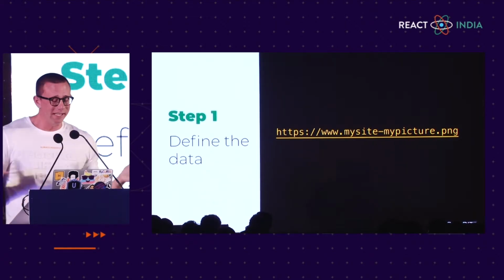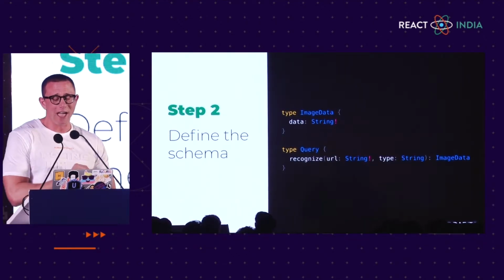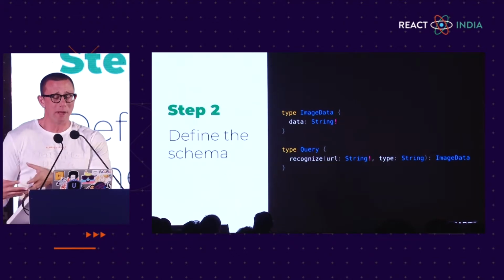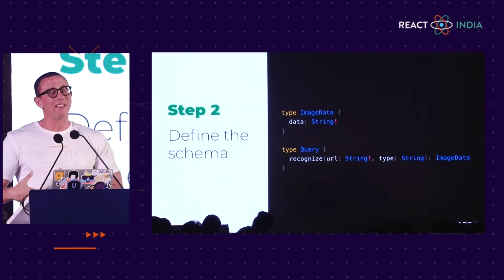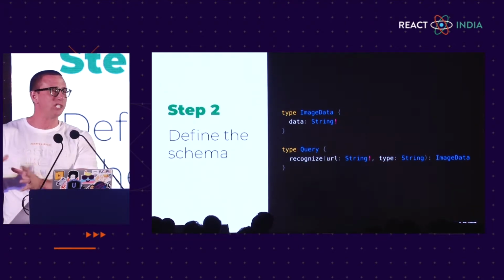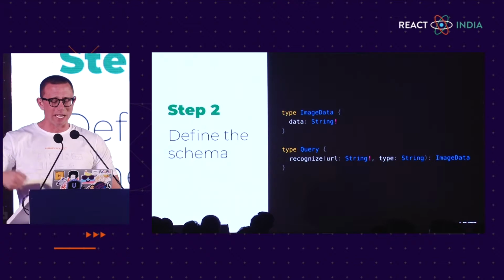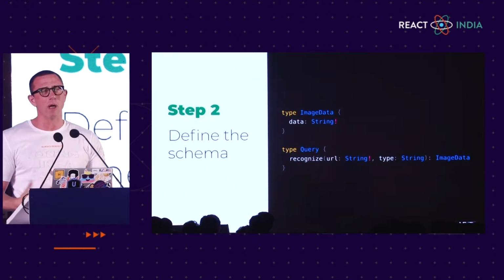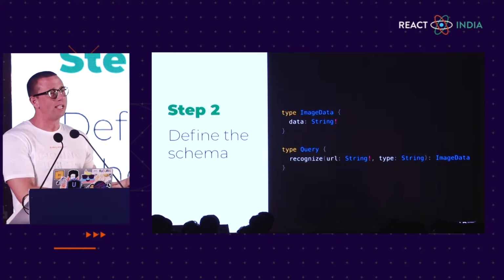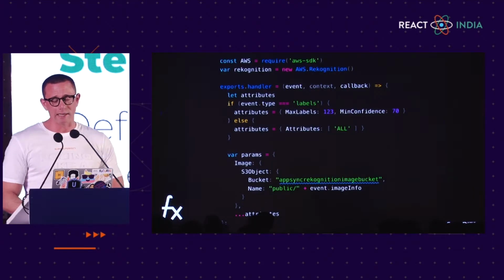To build this, the data was pretty simple. It's essentially just a URL that's an image location. So we have two pieces of data in our schema. We have the image data, which is what's coming back from the Rekognition service, essentially a JSON object that's been stringified, and then we parse that on the client. The operation we send to get this information can be either a query or a mutation, and we're passing in the URL. Then we have an optional type, because there are two different ways we're going to show how to do recognition: one is with labels and one is with faces. If we don't pass in a label, we automatically detect faces. If we do pass in the label, we'll detect labels.